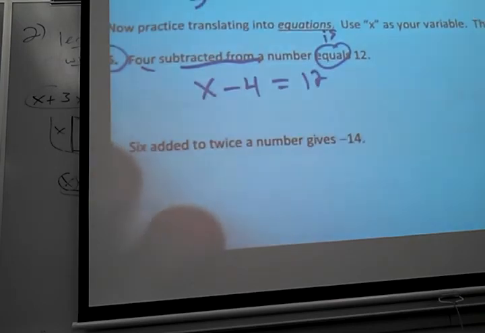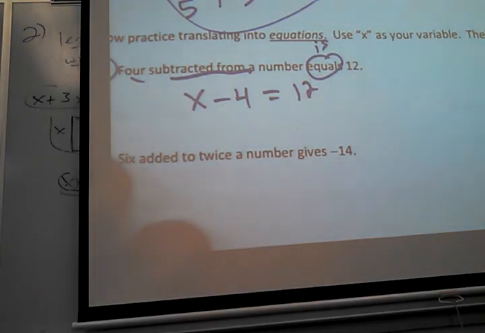Now the difference between this problem and this problem, or anything up here, is I can't solve any of these things because they're missing an equal sign. It's only when I see the equal sign that now I can solve. Now I can get x by itself. So what do you do to get x by itself? Careful now, not dividing. Yeah, the opposite of minus 4 is add 4. That's what you have to think: opposite of what's being done. So x equals 16.